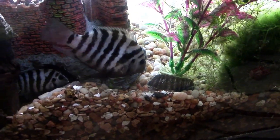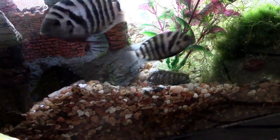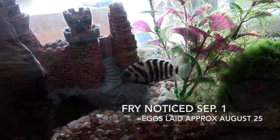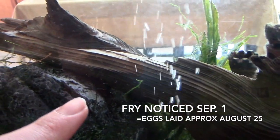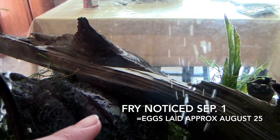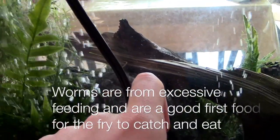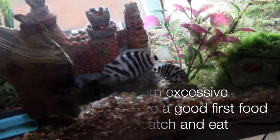I'm a bad fish keeper — I did not notice they had fry for about a whole week. After they hatch it's about two to three days before they get big enough to actually swim around. And here on the glass I have some kind of microscopic detritus worms — you can see them right here. Hopefully the fry will feed off of them.